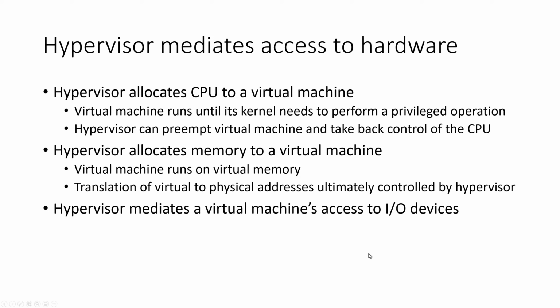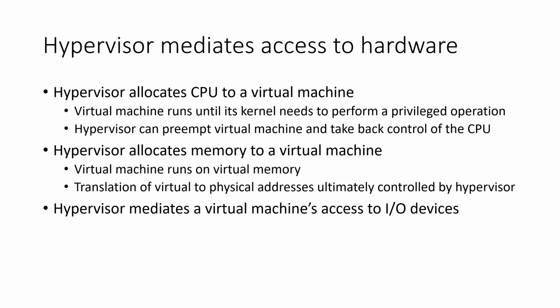And the hypervisor can also preempt the virtual machine if it doesn't release the CPU. So the hypervisor starts running a virtual machine on the CPU. If this virtual machine doesn't leave the CPU, if it doesn't, for example, perform a privileged operation, the hypervisor will preempt the virtual machine, will kick the virtual machine out of the CPU and take back control. And then, same thing the operating systems did before. If the hypervisor sees that there's a virtual machine that uses too much CPU, it can adjust how much CPU it gives to that virtual machine in the future.